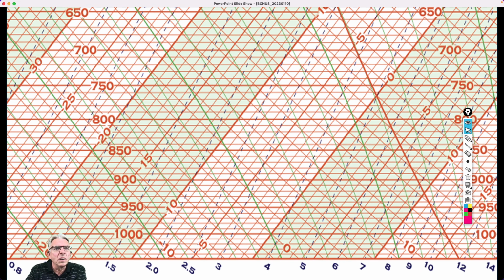And so this line of constant temperature here, this is minus 10 degrees Celsius, okay, which is about 14 degrees Fahrenheit. And here's the freezing line, 0 degrees Celsius, and then you've got 10 degrees Celsius on the positive side over here, which is about 50. Now, let's assume the weather balloon goes up at Greensboro, where they launch it every day, and we're going to say the surface pressure is at about 1,000 millibars.